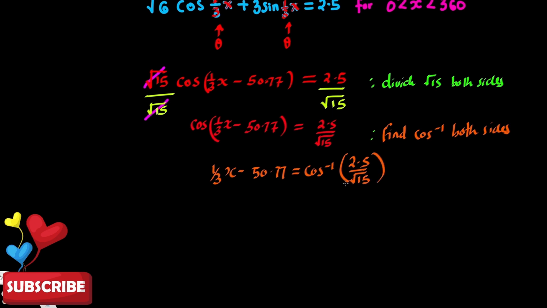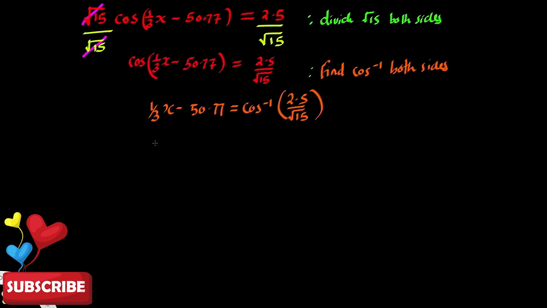And I mentioned that the angles of x are going to lie where cosine is positive, and that is in the first quadrant and also in the fourth quadrant. Right, moving on, we also need to ascertain that if you find the cos inverse of that using your calculator, you are going to get your final answer as 49.80.